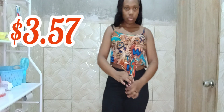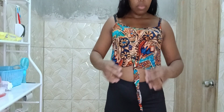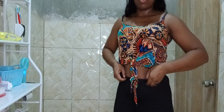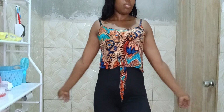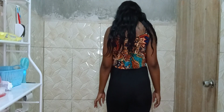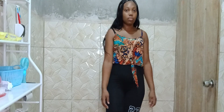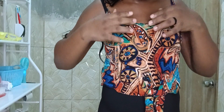And if you're ready for summer, this top is for you. It's not stretchy, but it's flowy. The material feels good. It can be tied at the front or let loose. Yeah, cover your belly. But it feels very festive in a way. It feels very summer, flowy. And even if you put it on the back way or not, I think the tie goes at the front.